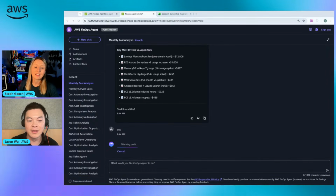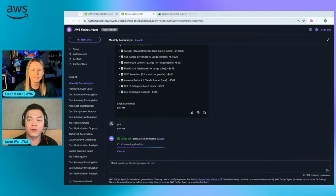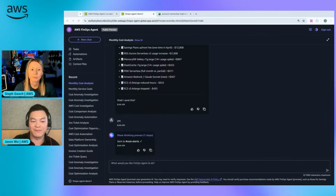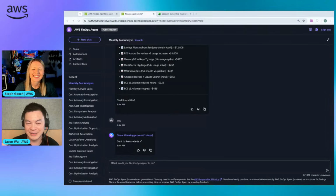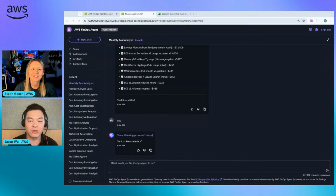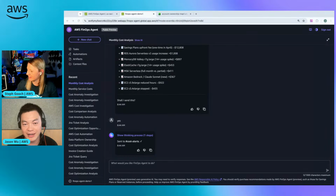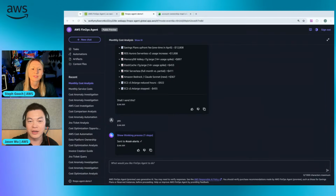For the automations, we do not want people going back and forth to the automation. Actually, I just saw the pop-up from the agent in my Slack. Sorry, it's not sharing the screen for that, but I do receive that message. In the automation, you don't have to approve again, because what we consider an automation is a pre-authorized approval. So if you have a Jira and Slack integration set up in the automation, you don't have to go back to this web application for approval. It will automatically send to Jira and Slack without you going back to this console.